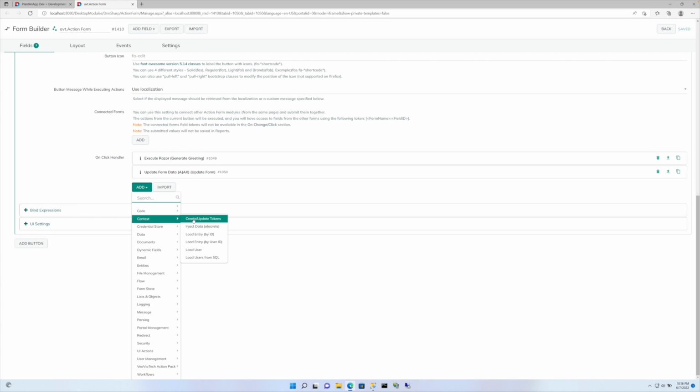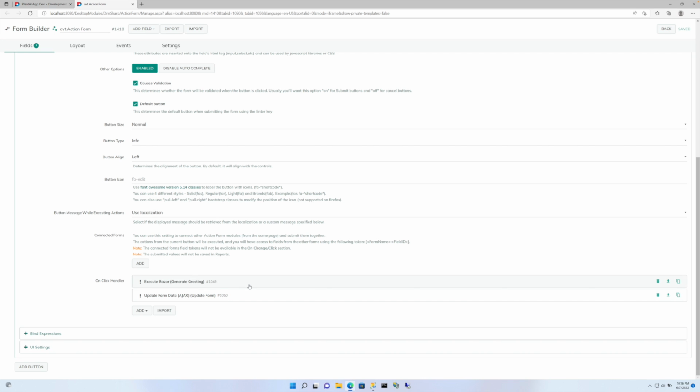We could put a condition on that to check what the user has inputted and then set the greeting token that way. That would be the straightforward way to do it using the Plantin app built-in actions. But this is just a great way to give an example of how to use the Razor action itself and to show its power and the various things that you can do with that.